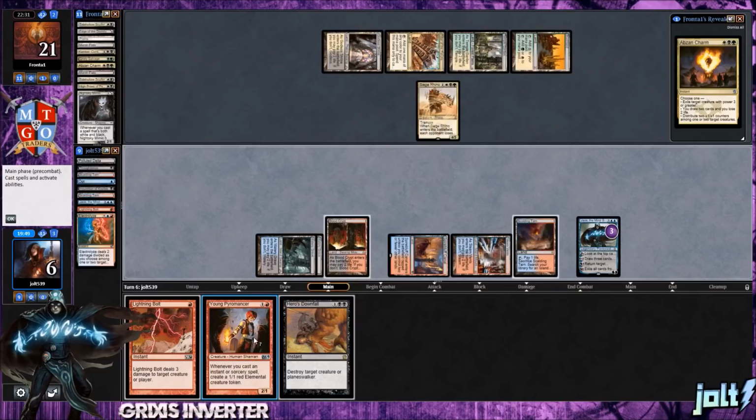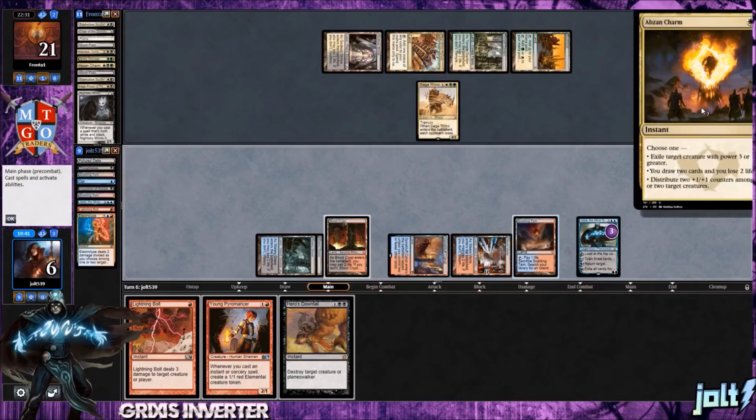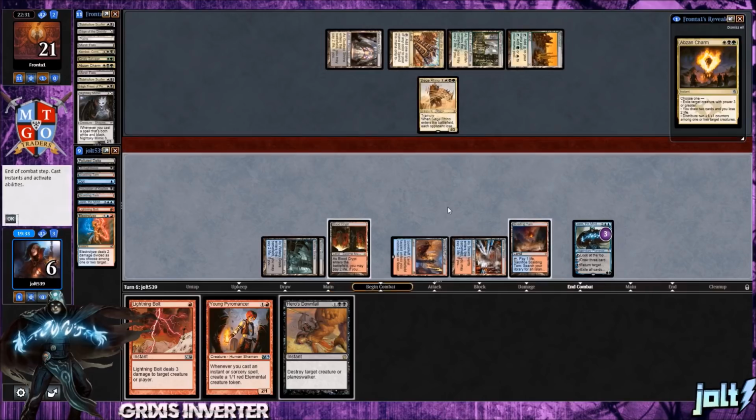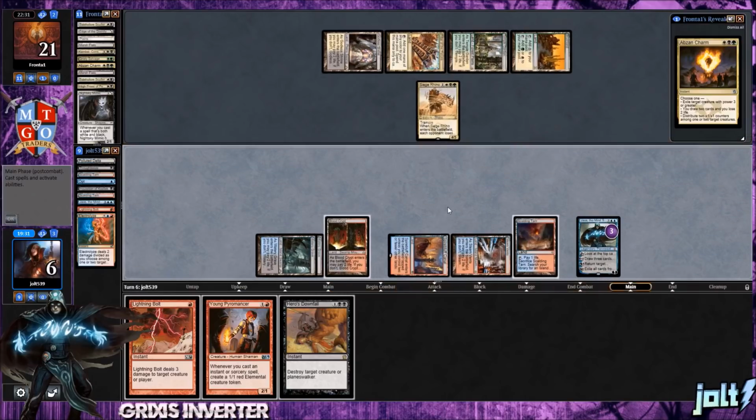Let's go ahead and get the Scalding Tarn down. Then anything else? I guess technically if we wanted to, we could crack it. Abzan Charm: distribute two +1/+1 counters among target creatures you control. We do need to get down Young Pyromancer. They're going to be able to swing it for 5, but if we crack off of that one... Yeah, let's just leave it up. Maybe they just swing in at Jace with Siege Rhino. They don't use that Abzan Charm.